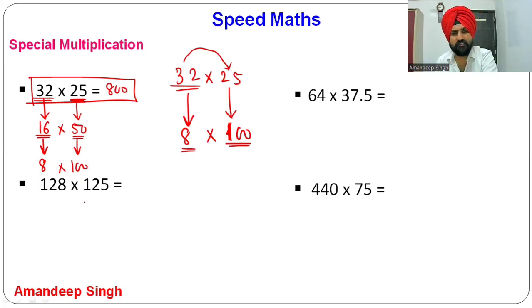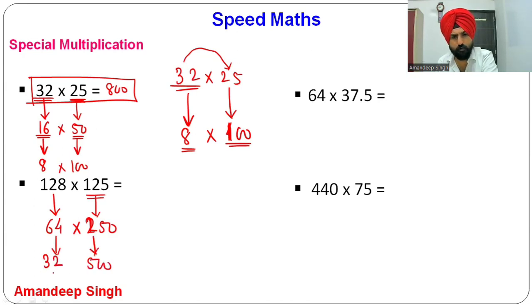So you have to always double the number which ends with 5 because this will ultimately end in a easier number. So 125. So if you do double of 125, this will be 250, right? And same thing, if you do half of 128, this will be 64. The product is balanced. If you again do half of this number, this is 32, and double of 250 is 500. If you again do half of 32, it is 16, and double of 500 is 1000. What do you get? You get 16,000. That's your answer. Very easy one.